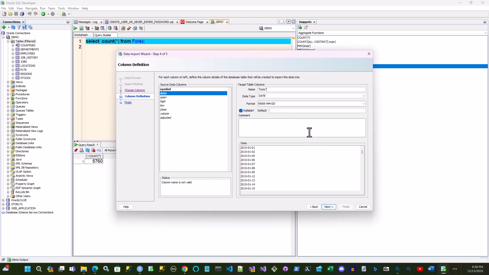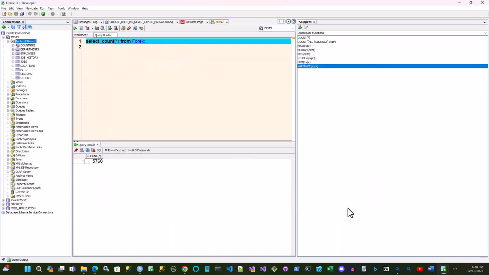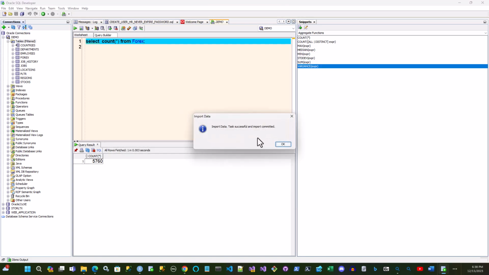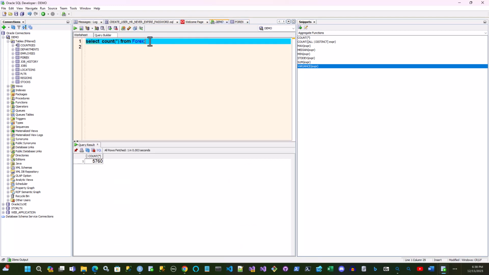So you put it in front and after the word to make it unique. And let's try that and see what happens. So we finished this, and it looks like it was okay. So let's go and take a look. Let's figure out how many records we got. So let's do a count.